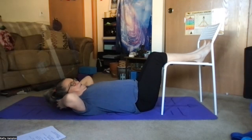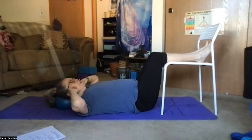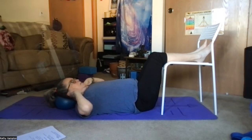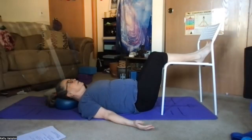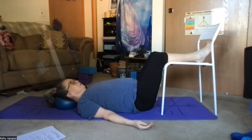You can do this sitting up. You can do it lying down. So we're just going to press that part away from the body. In this case, if you're lying down, you're pressing it towards the floor. But the idea is to press it away. So we press and hold and then release. We'll do this 3 more times.